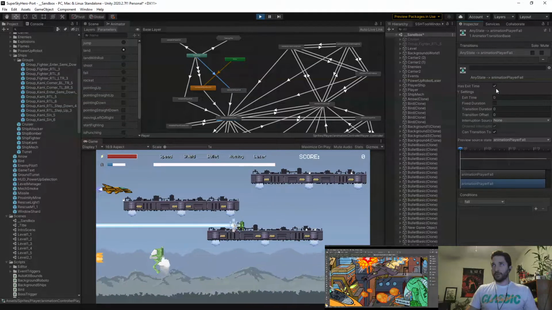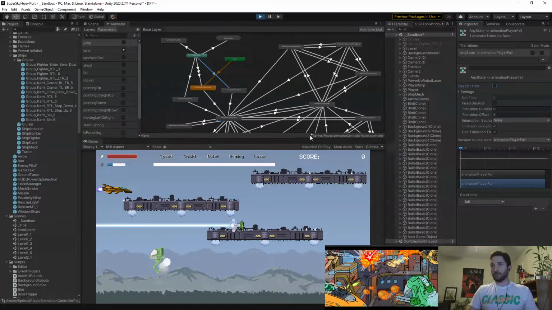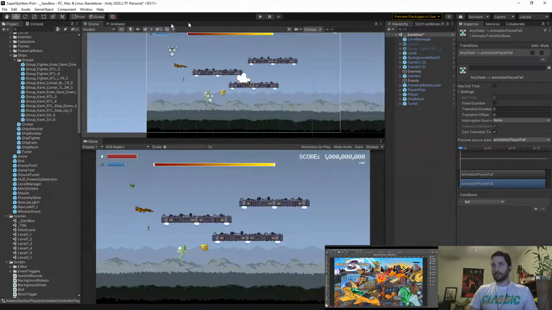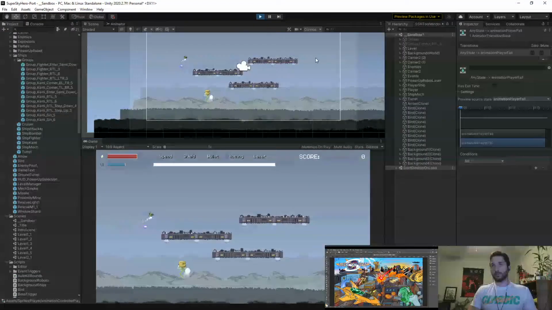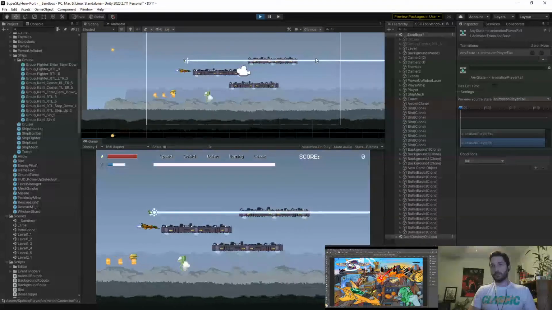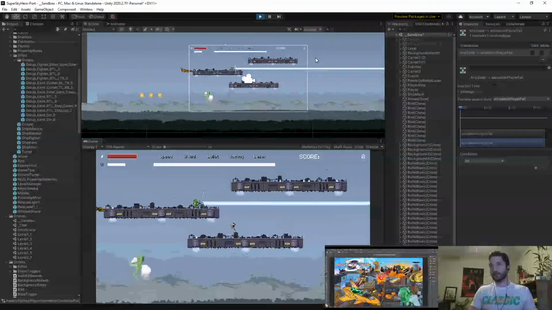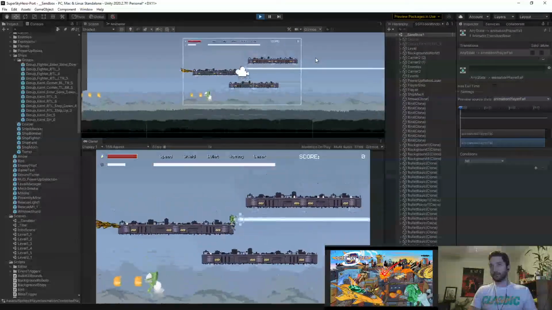Seems right. Yeah, that's the dumb animation state machine. It's pretty close though. Kind of just starts falling.